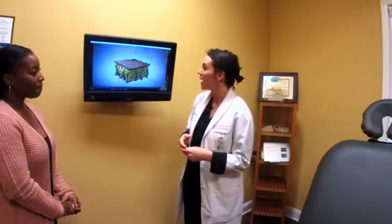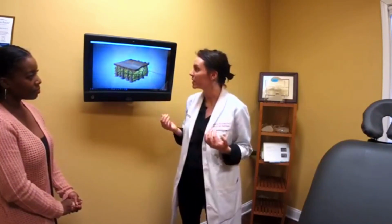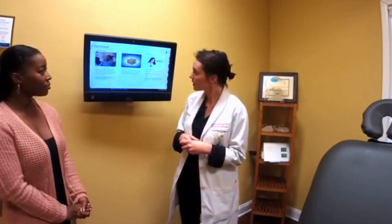The first option, that is minimally invasive, is called ThermiTight. ThermiTight is injectable RF. We have a small probe that goes underneath your skin and helps kill a small layer of fat, as well as help your skin tighten up over time and retract back. Similar to when you put bacon on a stove, it shrivels up. We want your skin to get smaller and closer over time.